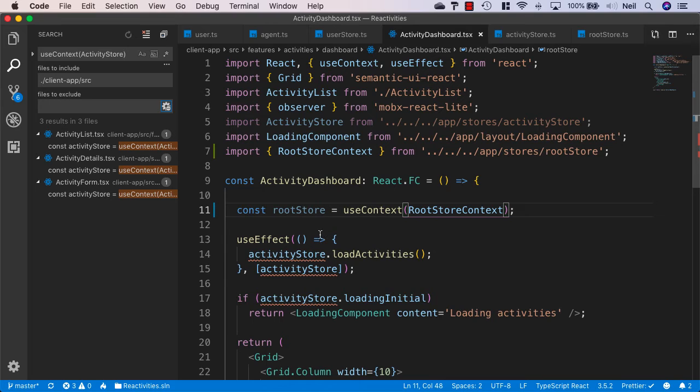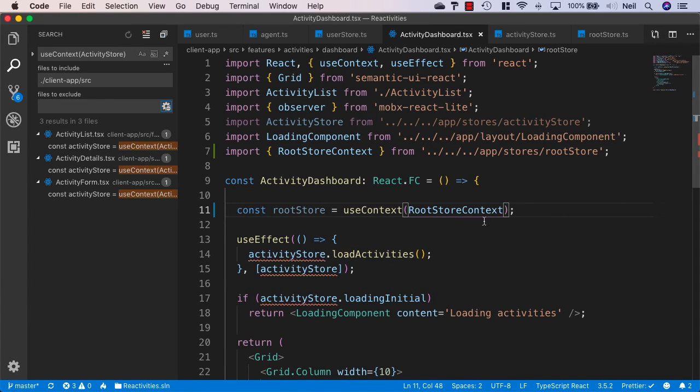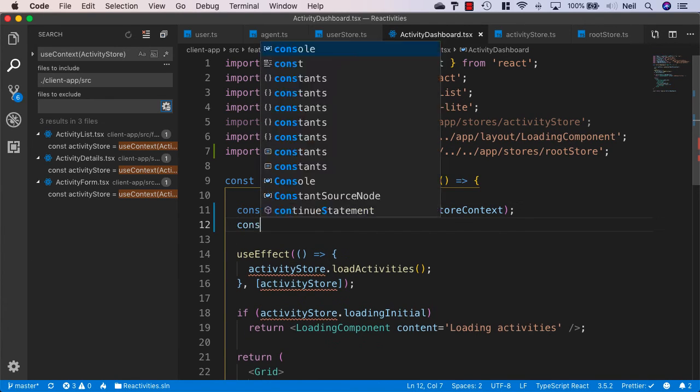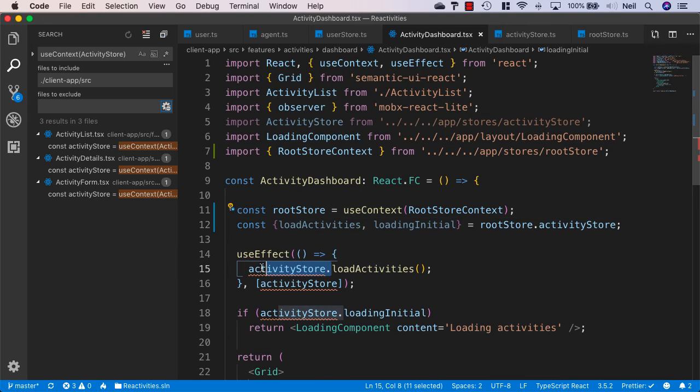And what we'll do is instead of using rootStore.activityStore.loadActivities, we'll just destructure the properties we need from the activity store inside here. So I'll say const and just open some brackets and say rootStore.activityStore, and what we'll do is we'll just bring in our loadActivities and our loadingInitial in here as well, and then I can just remove the activity store.